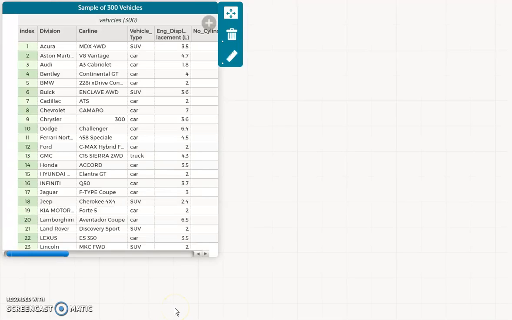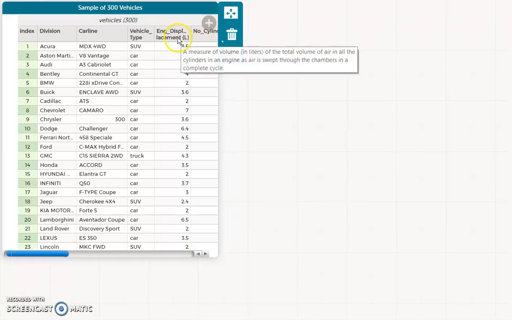And for today, it's important to have an idea of what engine displacement means if you don't know what that is. I understand it as the distance inside of an engine that a cylinder travels up and down to produce the spark that makes the engine go. So the higher the displacement on the engine, the farther the cylinder travels, the more fuel that is consumed in one stroke. Okay? So since engine displacement can be related to fuel consumption, I think a good way to start is to look at the relationship between engine displacement and, let's say, our city miles per gallon.